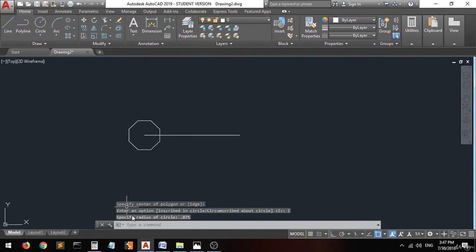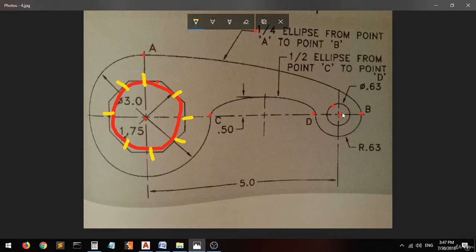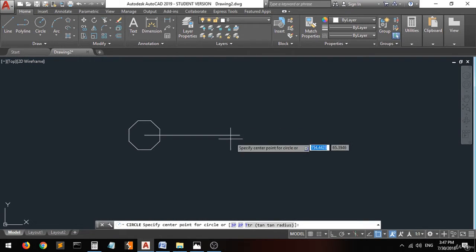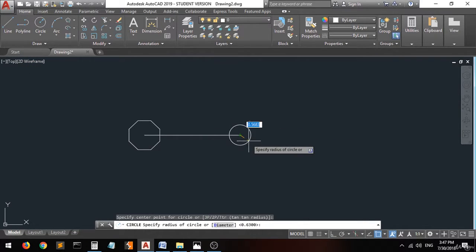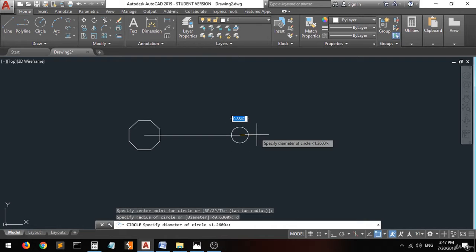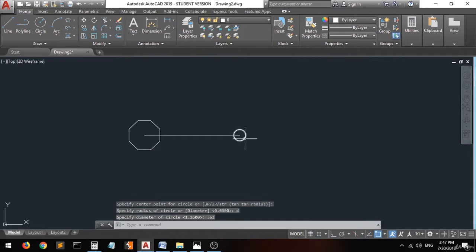There you go. Going back to the drawing, we have a circle here. This circle has a radius of 0.63. So go to the circle, select the center, and specify the diameter, enter. 0.63, enter.